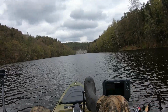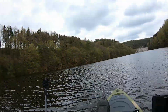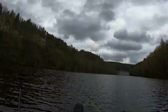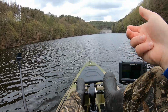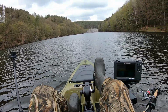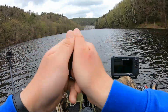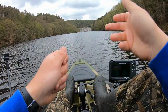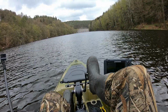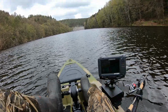Also, one thing of importance, I actually have my net right over my left shoulder. In case I get a fish, usually I'm fighting it with my right hand as my dominant hand, so I'll be fighting it and I can grab the net over my left shoulder. I just think that works better. That way you're not trying to switch rods from hand to hand to grab it with your dominant hand. I just have it on my off hand, so I can grab it. And I think that works well.